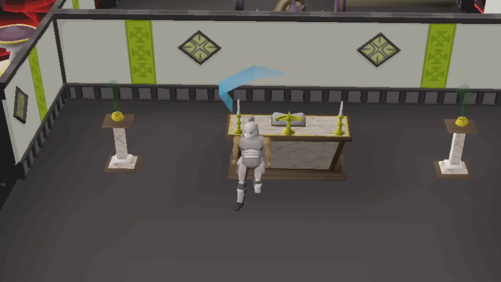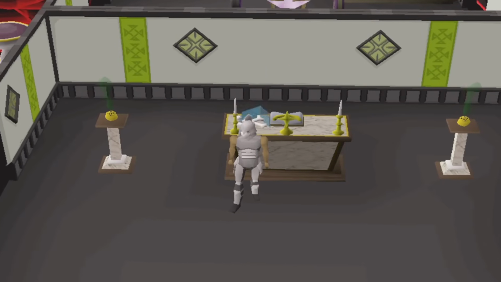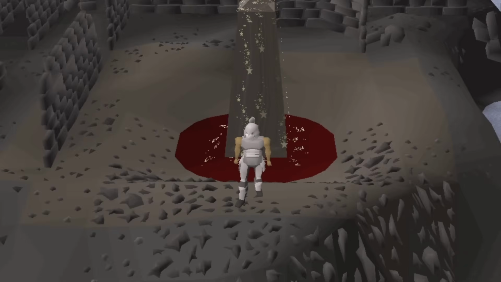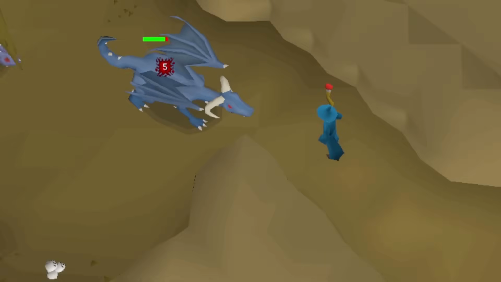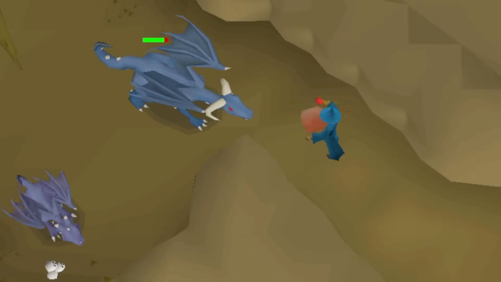At higher levels on an Ironman, you can construct your own Gilded Altar with 75 construction. There's also the offering spells, which I talked about earlier, and Ironmen can utilize the Fountain of Rune if they don't have the runes to cast the offering spells. Although the majority of your time training prayer will be spent collecting bones and supplies to level up.